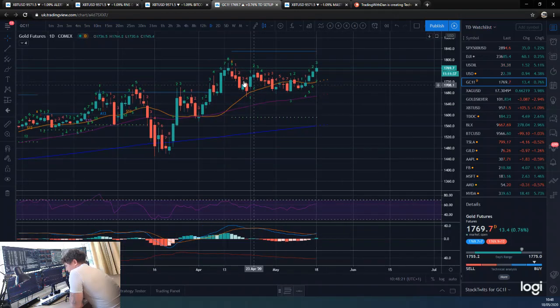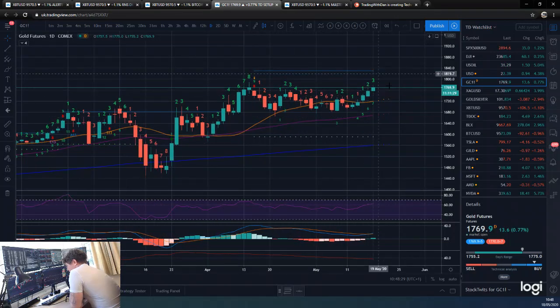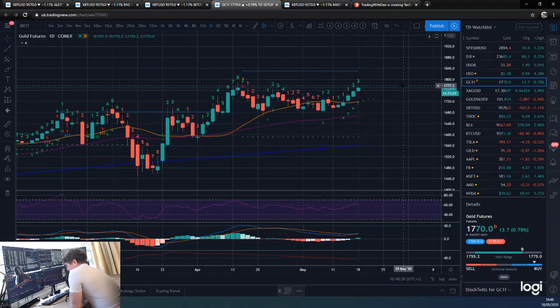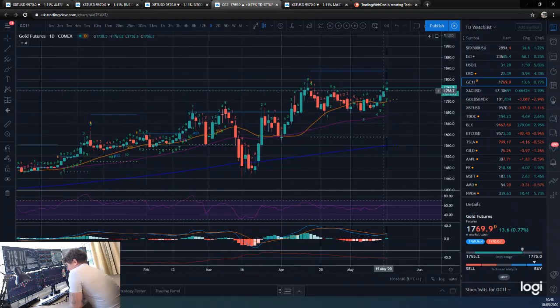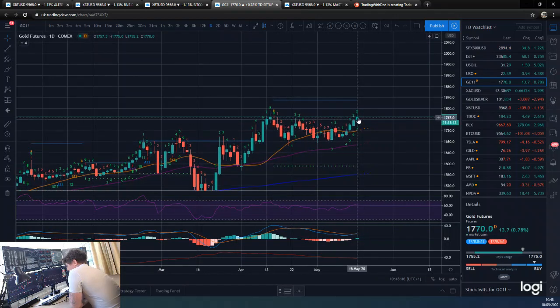We have been talking about this tightening range we've been in gold, and now that we are breaking out of that range, you can probably see quite a bit of sustained trending action in the direction we break out, which happens to be up. So you would expect to see a lot more movement now. I'm pretty convinced we're going to take out this high and then see over 1800 in this move. Even if we get another, we're on a green 3 candle, so another 4 days, 4, 5.